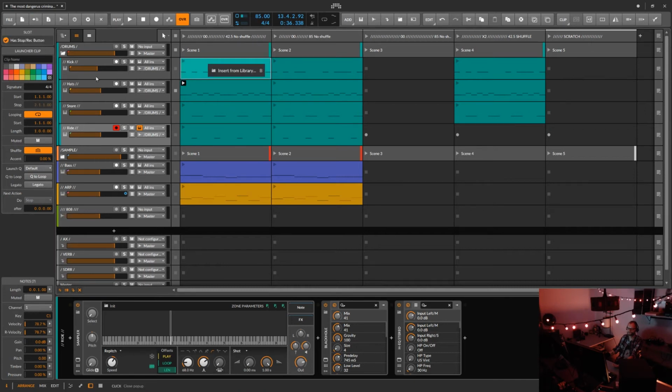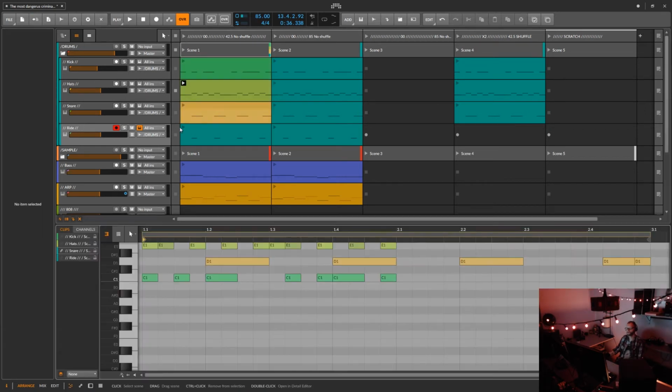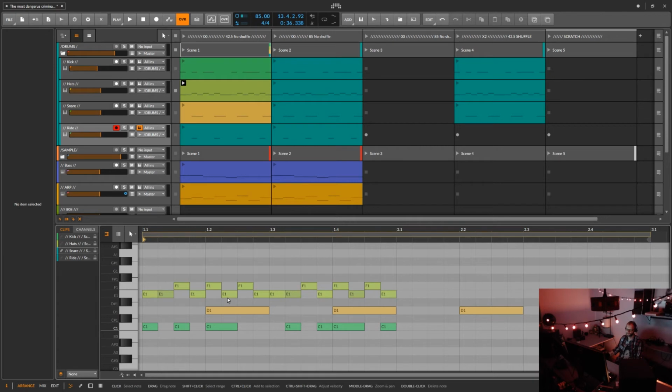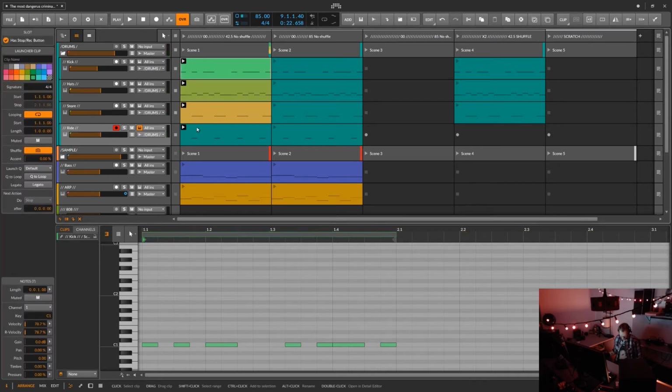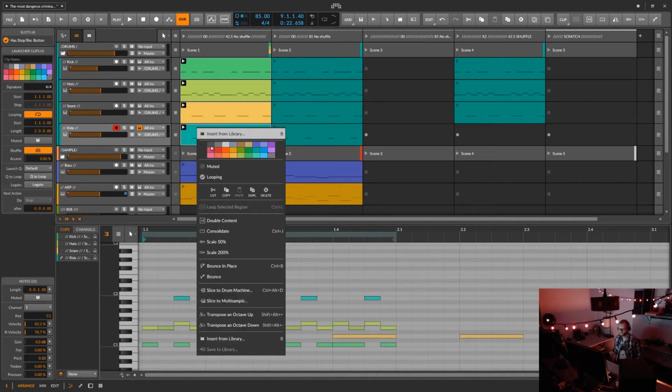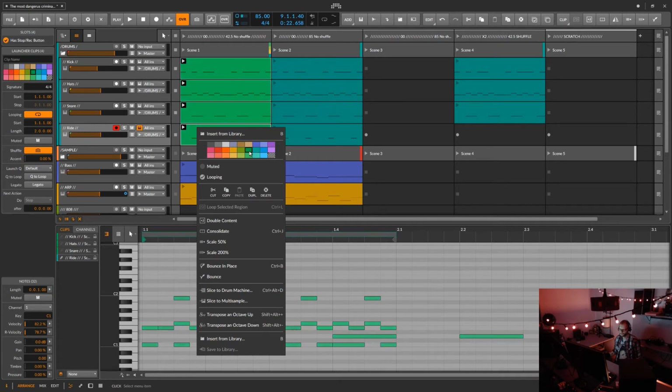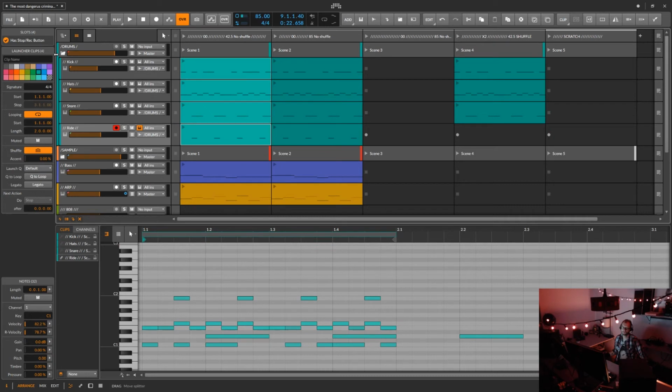Now, what you can do is you can change the color of these. Hit that scene 1 there, and then now you can actually see all your drums in the same clip together. So yeah, you do have the option if you want to use that technique. But for me, I tend to keep these all the same color. To me, it looks organized. I like that. It's a good look to me. So yeah, that's the drum bus there.